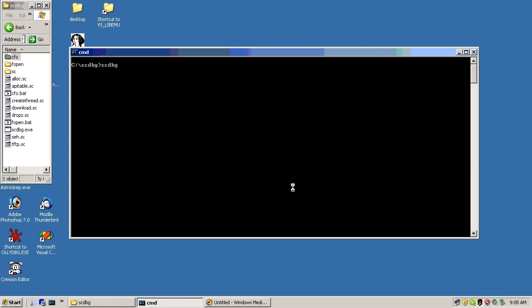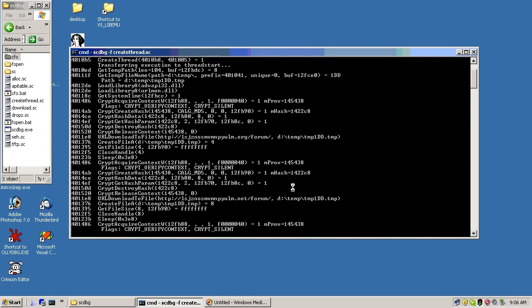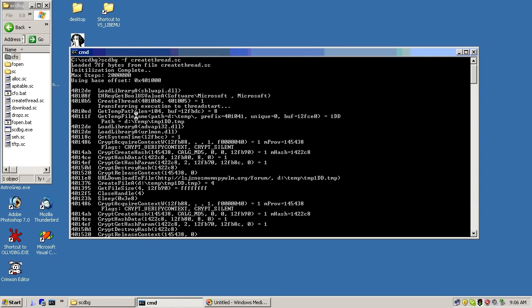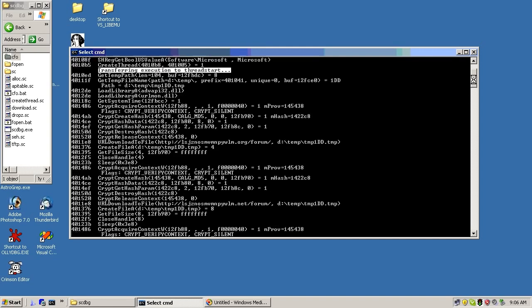We'll also do one more real quick. And let's see, we'll do create thread.sc just to show how threads are handled. This will handle some process injection and some thread API. In this case, we see CreateThread was being called. So now we're transferring the execution to the thread start, and then we're able to continue. If this had been like a process injection shellcode, it would carry through and instead of OpenProcess and CreateRemoteThread, it would just execute it all within the same thing. So that makes the analysis a lot easier.